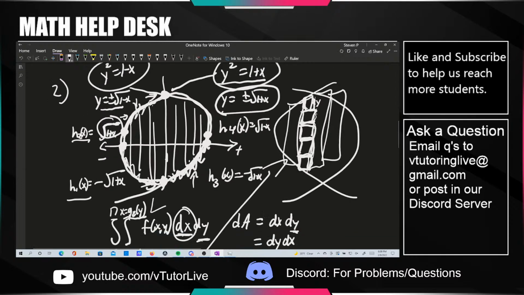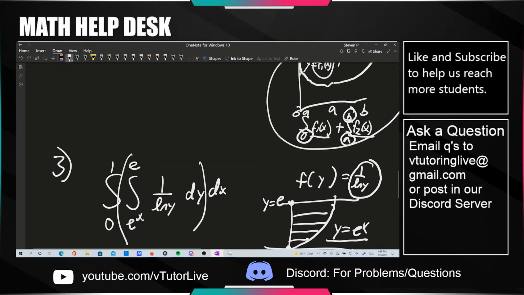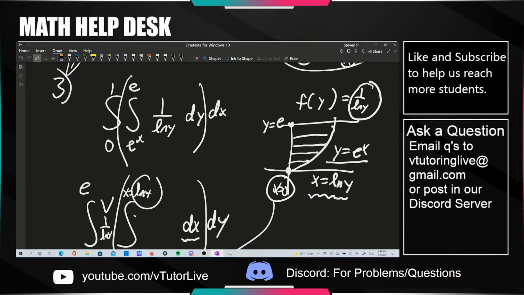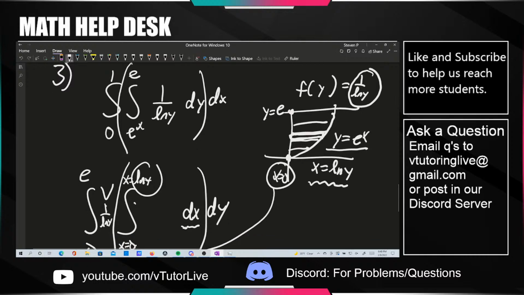But yeah, anyways, I think the most important problem for this one is the third one, because it shows how switching the bounds of integration can help you in a really clever way. Because what this is basically saying is that whatever height one of these rows is, it just so happens that the width of the row perfectly cancels out with that height. And that makes it so that this integral ends up being really, really easy. So that's the idea behind the third problem.